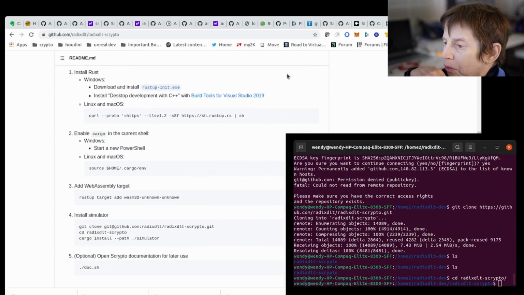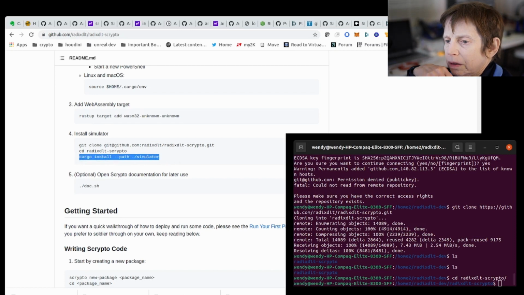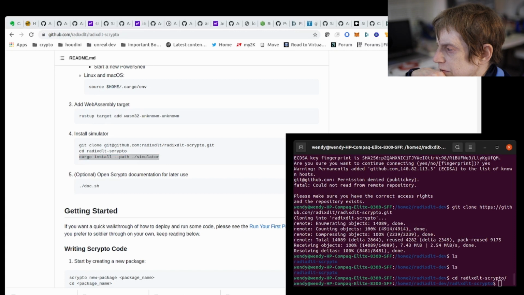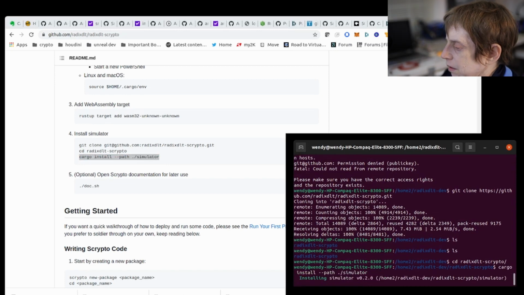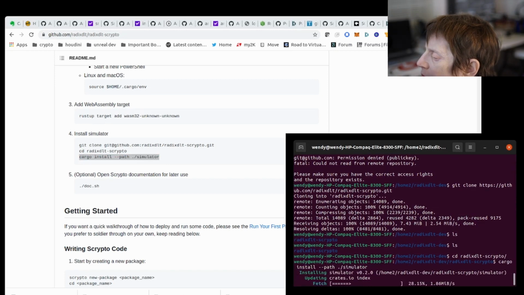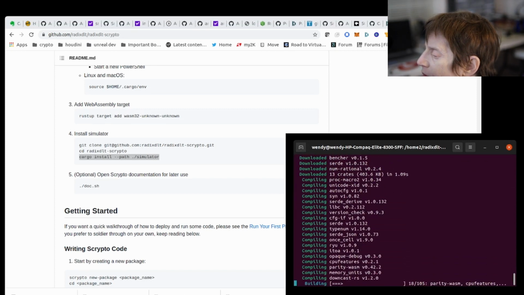Alright, so now what we have to do is run this. Copy, go down here, paste it. And here we go. It's getting everything it needs, and you can see there are quite a few crates that it uses.